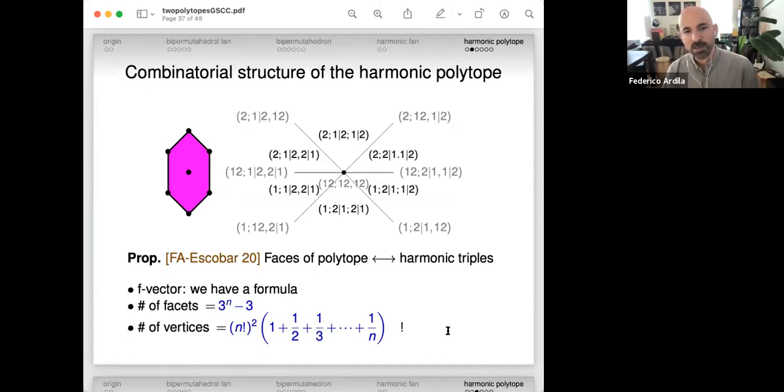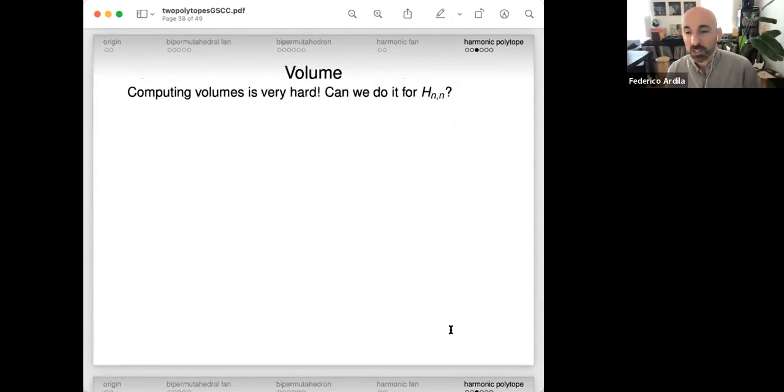And so we were able to find the f-vector. The h-vector is not interesting because this polytope is not simple, so we didn't do that. Instead, what we do is the volume, which I want to say is something I don't know anything about for the bipermutahedron. If you want my contribution to the open problem session, it would be to find the volume of the bipermutahedron. I don't know what it is.